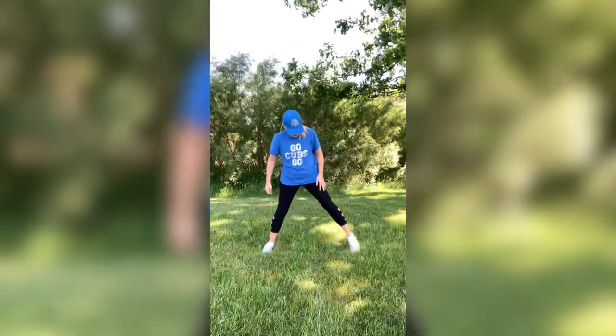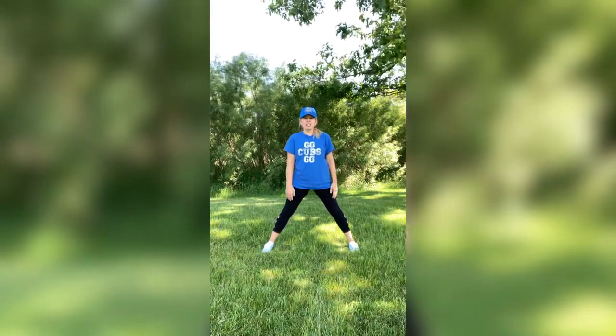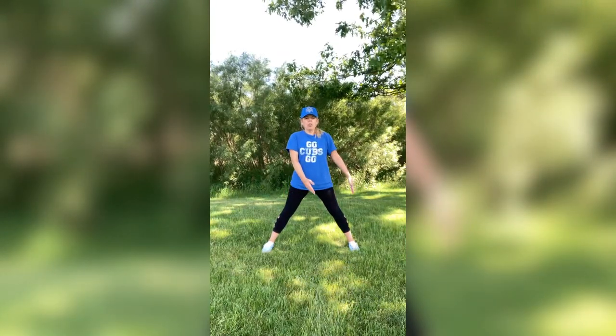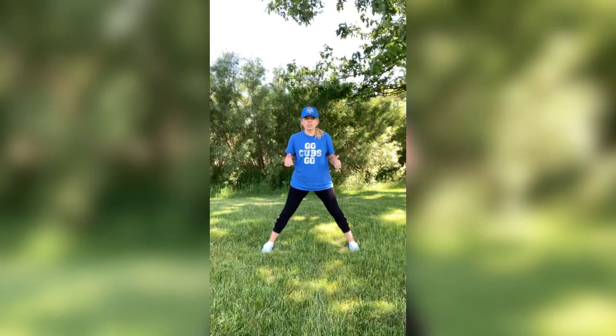So here we go. Open up nice and wide again. What we're gonna do is do side lunge. If you can, go all the way down. But if you can't, that's okay. Just go down as far as you can. We're gonna sit back with our butts.